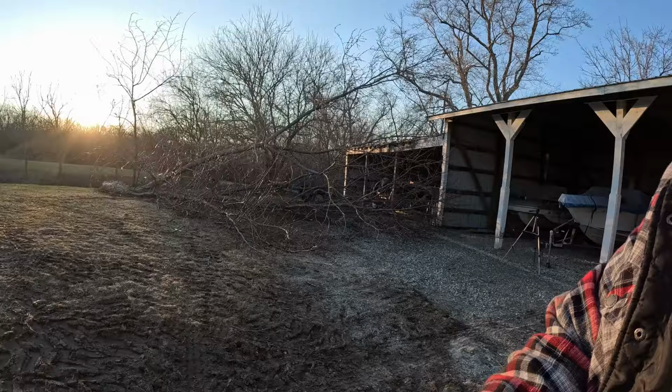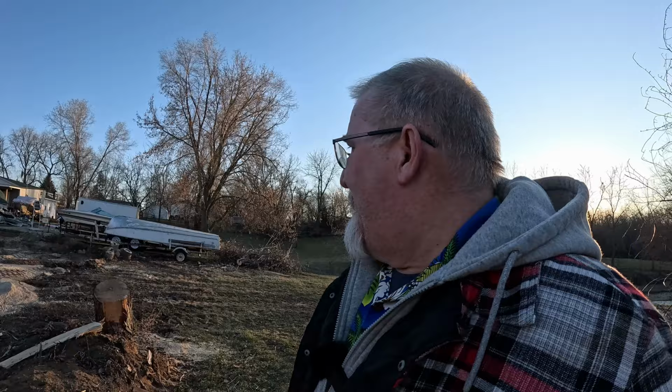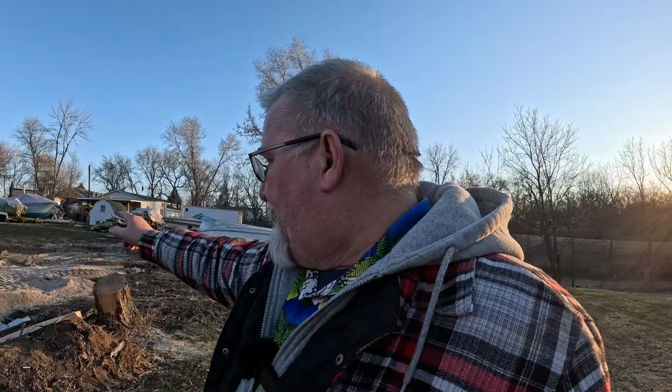But tonight I'm putting air in the tire. I worked 3 hours last night in the dark with the lights, which worked great, to get all this concrete lifted. I was going to show you guys all that, but we got more concrete to move, and you'll see some of that, which is great. And so I got to move that boat and that trailer and get that concrete going, and then tonight I'm going to start digging these three stumps out with the backhoe part. And I'll bring you guys along for the ride on the digging of the stumps.